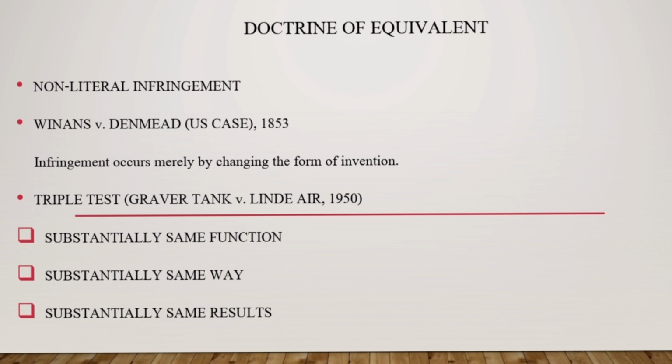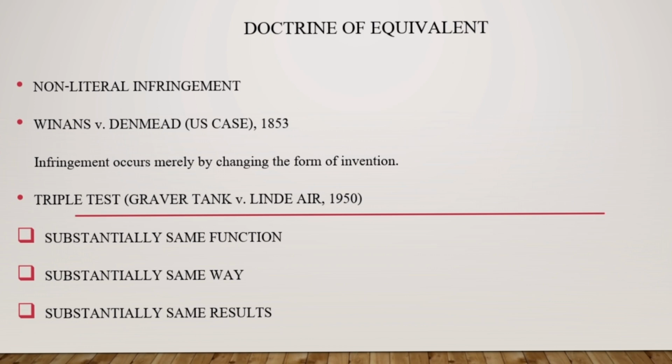Further, the court also upheld that the infringement occurs merely by changing the form of invention. Hence, even if there is a minor or small change of the form of invention, it also amounts to the infringement of patent. This doctrine further developed in the case of Graver Tank versus Linde Air in the year of 1950. Under the triple test, there are three criteria. If any accused product satisfies these three criteria, then such product also falls under the infringement.